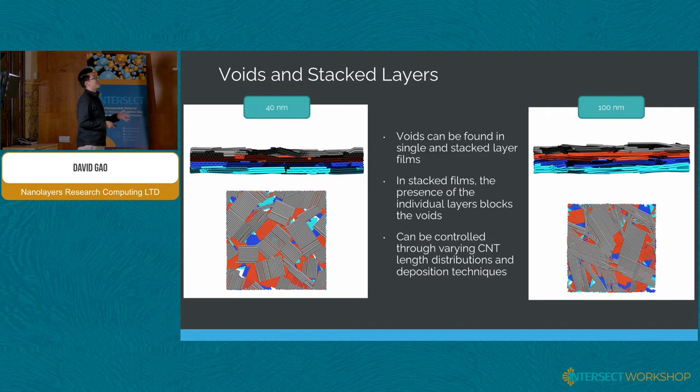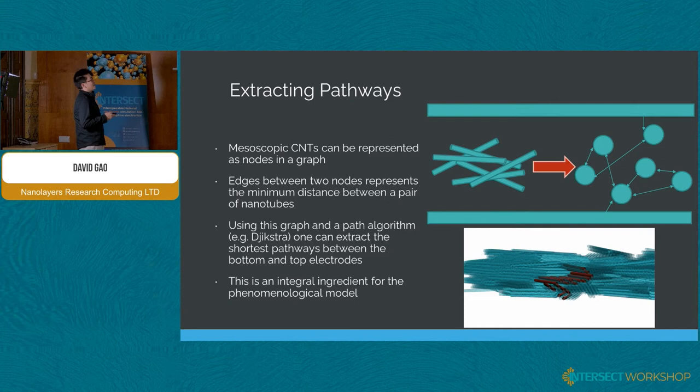Right, so the other thing we can do within these films, rather than just analyze them structurally, is start to identify how current might go through the film, and come up with ideas of what the pathways look like and what mechanisms might be prevalent there. We can't quite use the same models related to, say, tunneling from trap to trap, because the nanotubes are actually quite conductive themselves. So you basically have ballistic transport through the individual tubes.